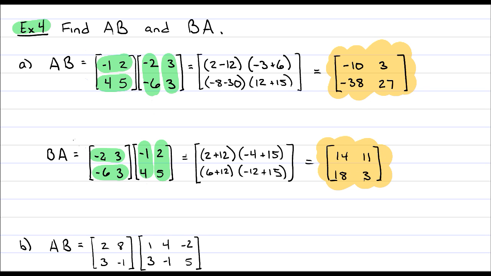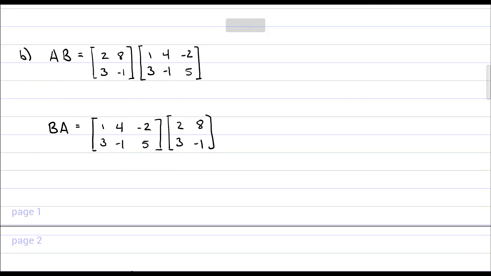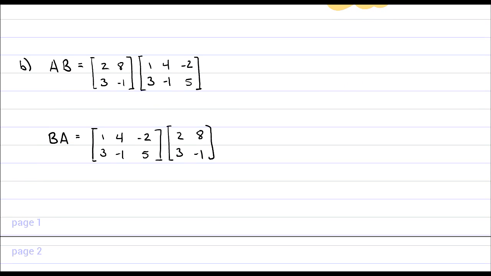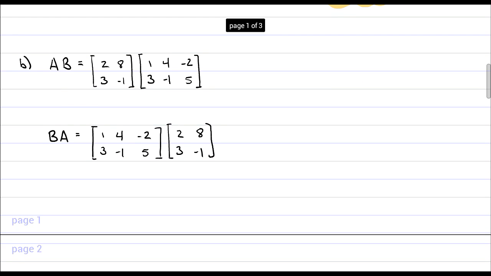So now let's see what happens when we multiply matrices of different sizes. It turns out that we can, in fact, do this on occasion. It depends on the matrices. But in general, the rule to see if you can multiply two matrices works like this.